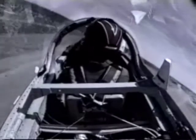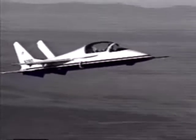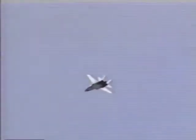The BD-10 has an empty weight of about 2,250 pounds and a max gross weight of 4,440 pounds. Considering the power plant produces 2,950 pounds of thrust, the result is phenomenal performance capabilities. Takeoff distance is frequently less than 800 feet, qualifying it as a short takeoff and landing aircraft. Rotation begins at speeds as low as 90 knots for light loads and up to 100 knots for heavy loads, regularly achieved in under 6 seconds from rollout. Landing distances are around 1,500 feet, with a comfortable approach as low as 100 knots and touchdown around 85 knots. With the advantages of the slat-flap design, test flights have shown stall speeds in the mid-70s.